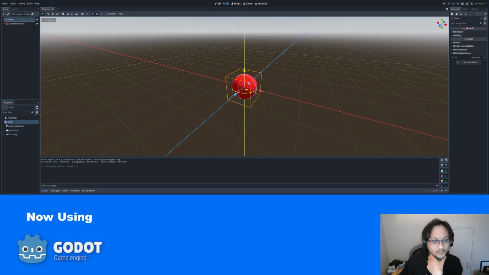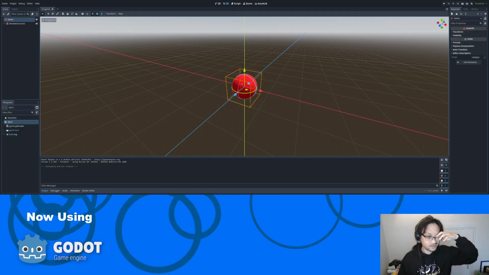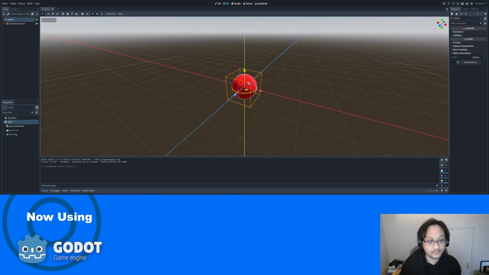Okay, come on. Creating a scene, 3D scene, we call it game, character body, adding a mesh, collision shape, adding a camera. Okay.